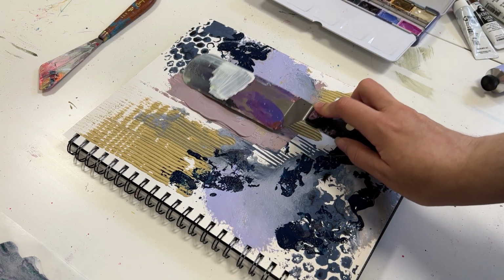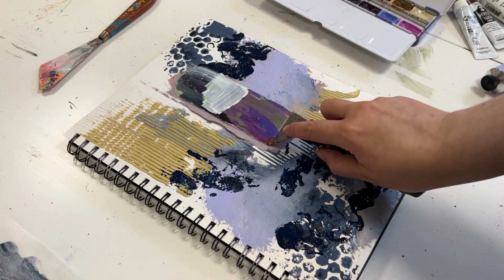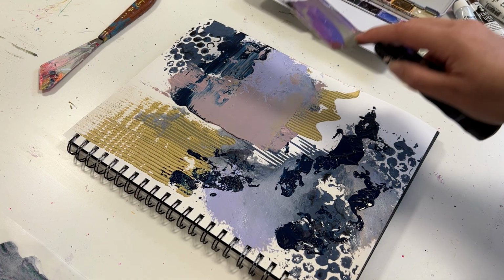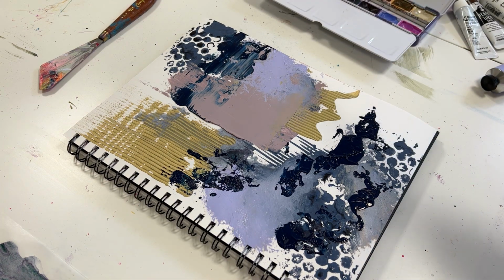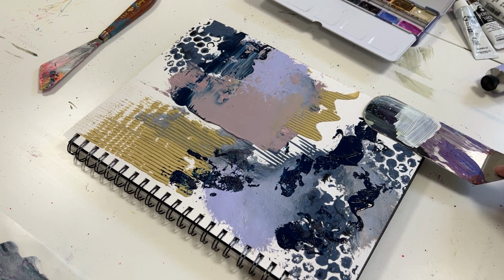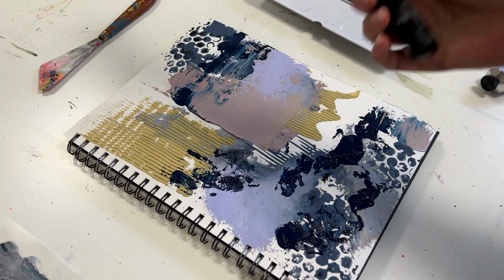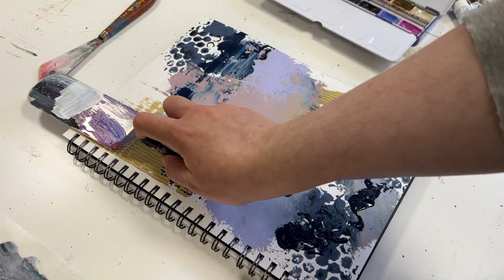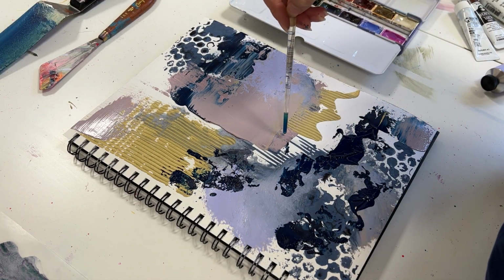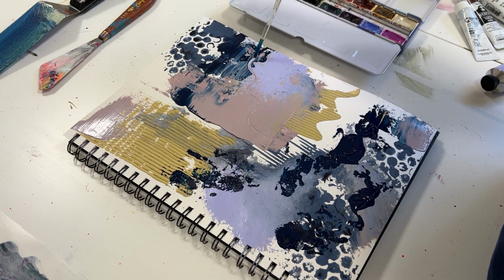Now, I am going to go back and redo the thick paint that I laid down and then go in again and redraw with it again. This is something that could even create some interesting dynamic visuals as well. So if, for example, you painted the page, say, bright pink, and then you did this technique where you laid down the thick paint and then drew through it with a paintbrush, you will be able to see the paint that was underneath it versus what's on top, which could be really interesting and fun to play with when you're doing your creative exploration, or even just for any paintings that you're creating.